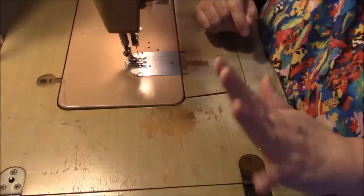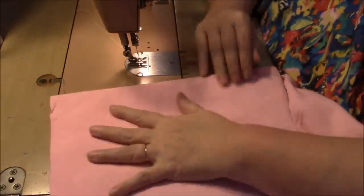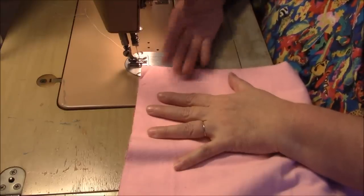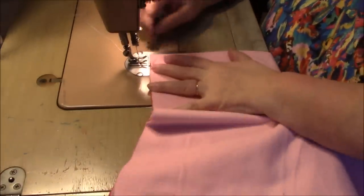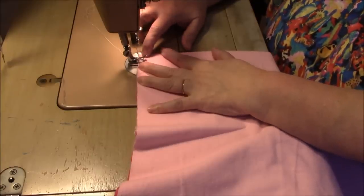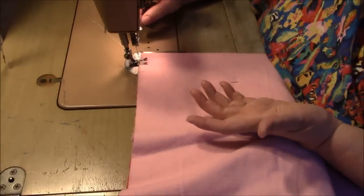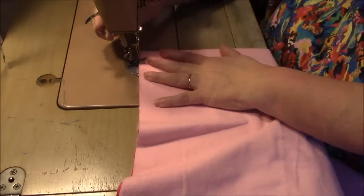Here I am at the sewing machine. So here's my fold, and I want to sew on the side I want to be ragged — the light pink is going to be my top. This is like a double-sided blanket; you can have either side up. I'm going to follow my number six line, doing about three-quarters of an inch — you can do whatever you want as long as you have a guide to follow. Even if you're not sewing perfectly straight, that's okay. Actually, I think I'd like to go out a little more — I kind of like an inch.